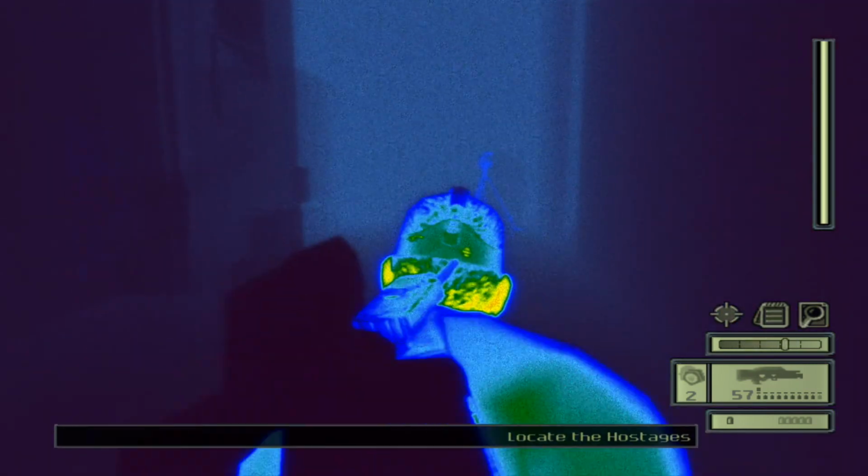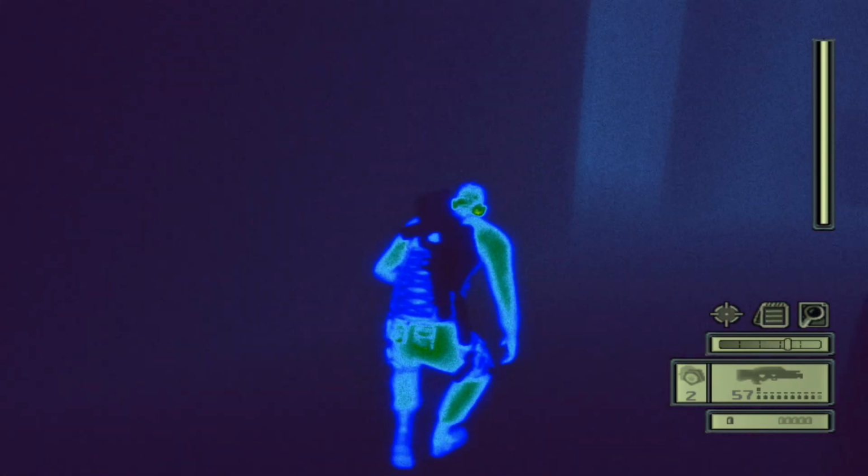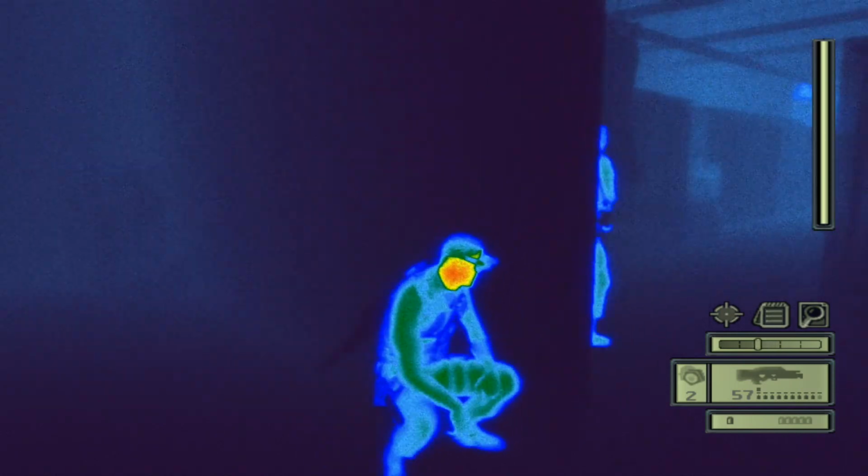This is pretty okay. Just wait for him to pass, and then. But be very quiet. They can hear you from a very far distance, so be very careful. And see that turret? When it points to the left, like that, you can run past. Watch the trick I did there.